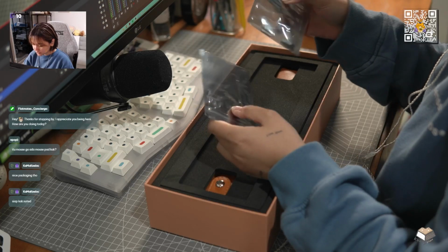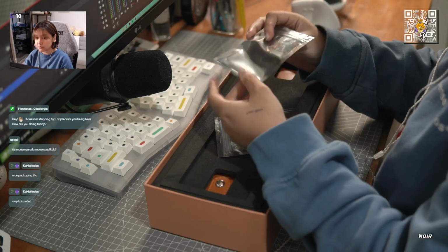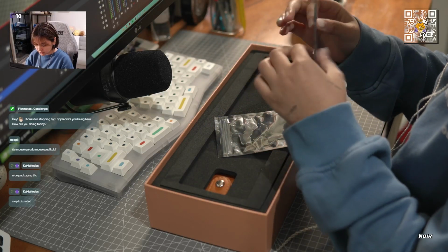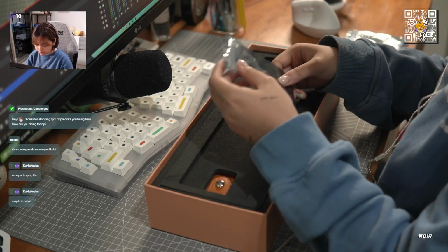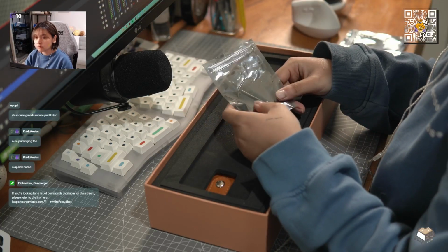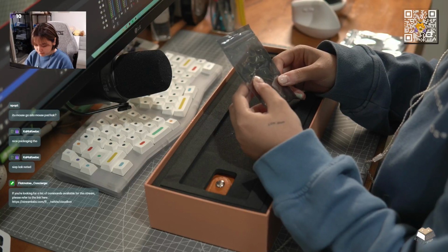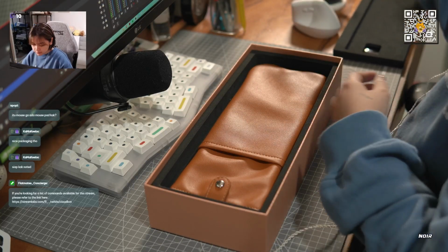We have some extra screws and extra gasket strips, I assume, and we do have extra rubber feet as well. Yeah, rubber feet, and then we have a hex key. And then we have some screws, and then we open it up.